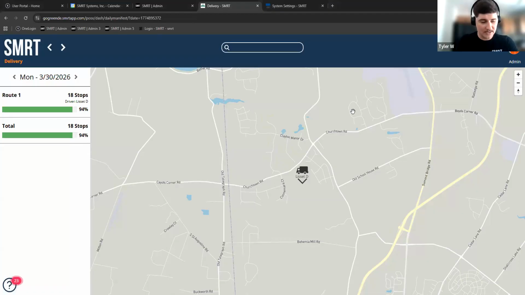So for those who are using the delivery app, which I believe everybody should be at this point, we did an update for it on Thursday. Actually, it might have been Wednesday. But people didn't start using it until Thursday, just because typically Wednesdays aren't a big delivery day for most companies. So the biggest thing that we're seeing is a loss of data, a loss of stops.